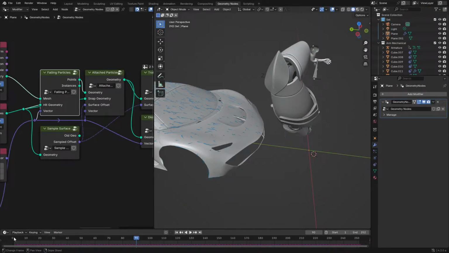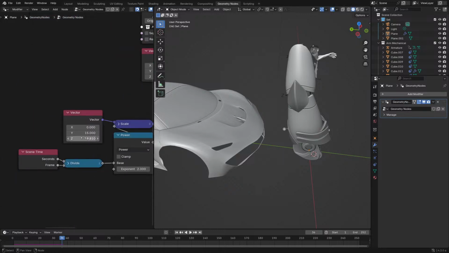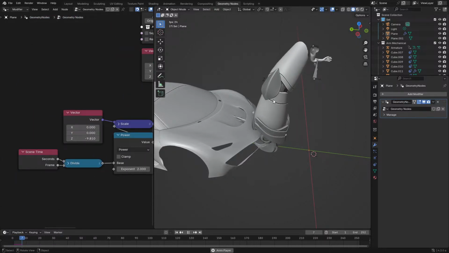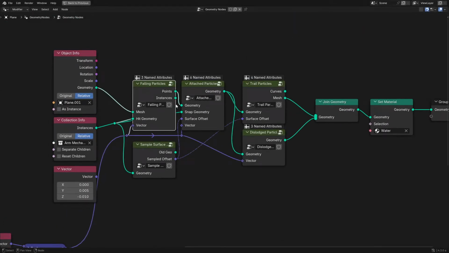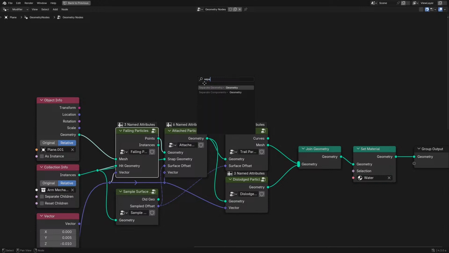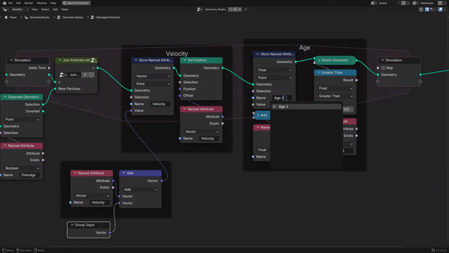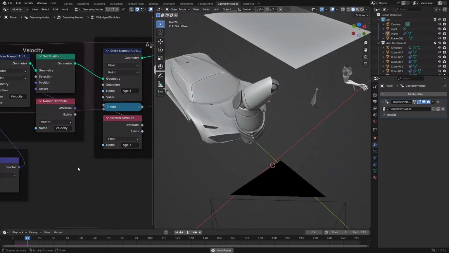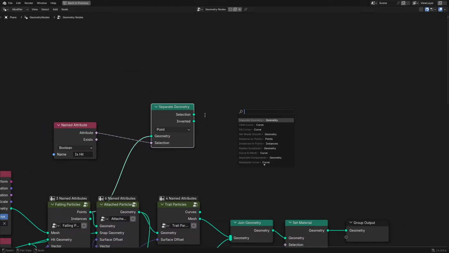Let's change this back to our mechanical, but then again, I could make it so that when the particles hit, and then go to the attachment stage, they do have the little, actually, yeah, I could do that. Separate geometry. Let's go and make this the is-hit value. Oh, wait, I forgot. I need to change the age to age 3. Again, I will make it so that they all use the same age value, but that just gets reset as stuff goes along. But not right now.